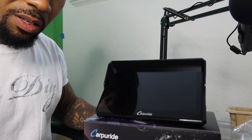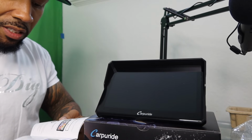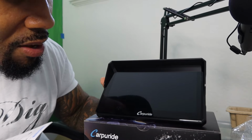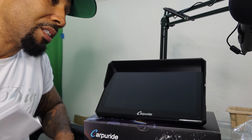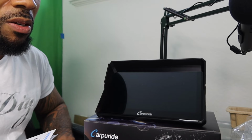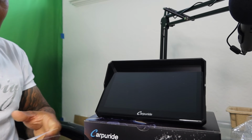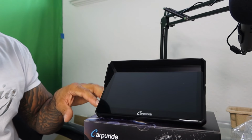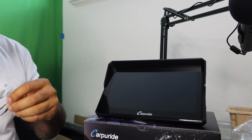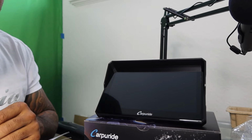Alright guys, so we're going to get right into the main interface of this unit and talk about some of the features that it has. Just so people aren't confused as to what this is, because when they got it out to me, I was a little confused as far as not knowing if it was just a navigation unit or an all-in-one type unit, a head unit that can do it all. Let me just go right into it. This is essentially a navigation unit that mirrors your phone, as I said earlier. It has the ability for you to use CarPlay, so iPhone CarPlay compatible, as well as Android Auto too.